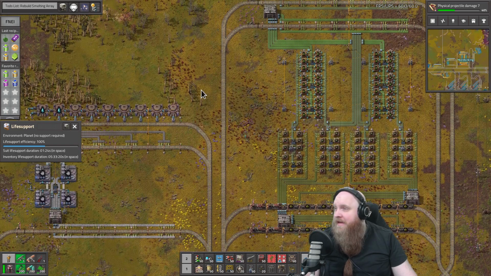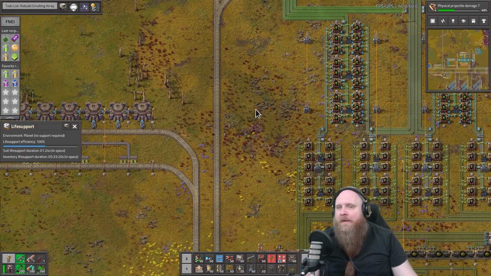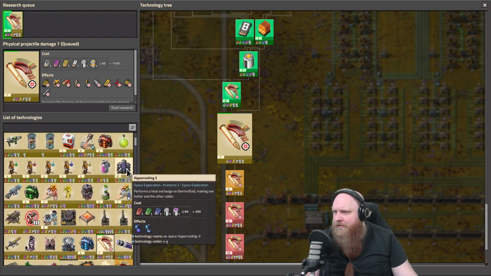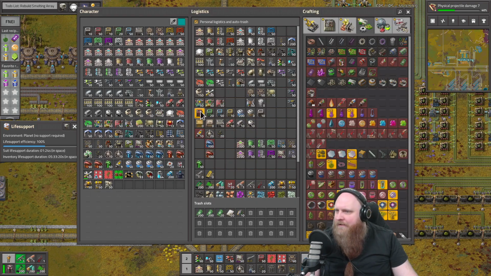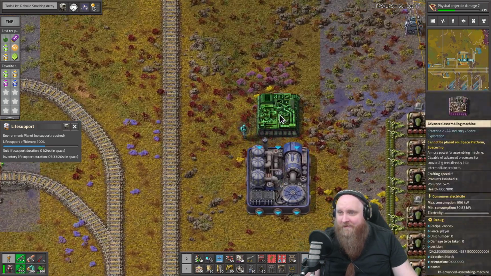Today we're going to take a jab at Vitalic Reagent, and there's also another change coming in today. We have done some research, and I'm not quite sure when we unlocked it, but we unlocked it some time ago. Also, I do want a hypercooling tree. Give me that. We have unlocked advanced chemical plants, as well as advanced assembly machines.